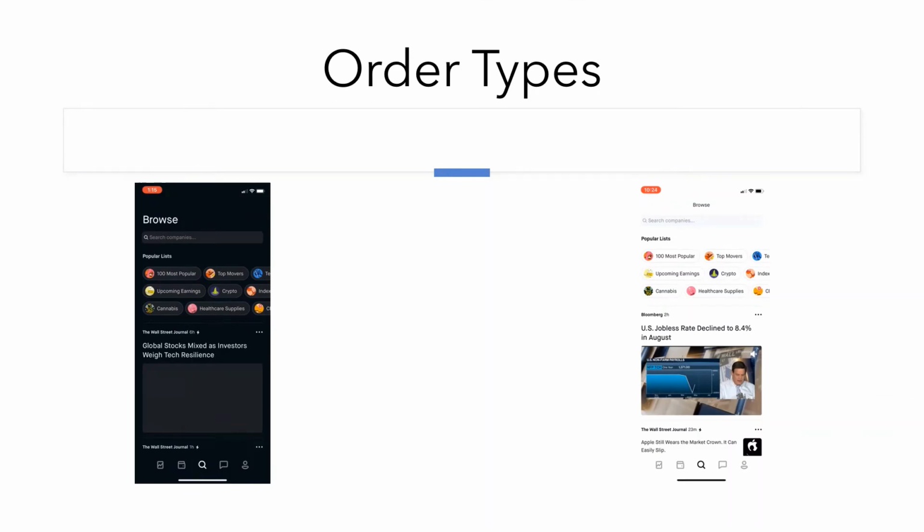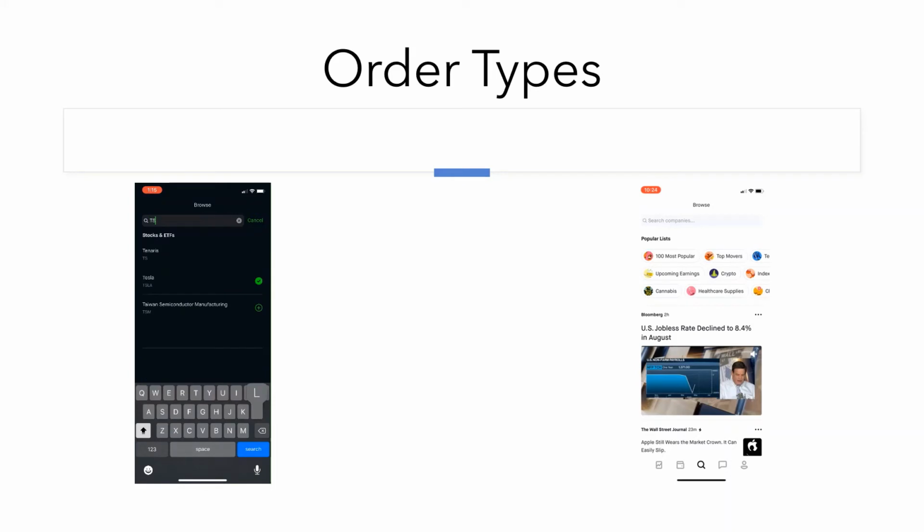Here, we're going to cover order types. In the first video, we're going to look at the difference between GTC, or good till cancel, versus a day order. With good till cancel, this gives us the ability to have the order set in place for up to 90 days. If it gets filled within that time period, then the order is executed. If it doesn't, for some reason get filled, maybe the price is too far off, then it'll cancel eventually after 90 days, just as a day order would.